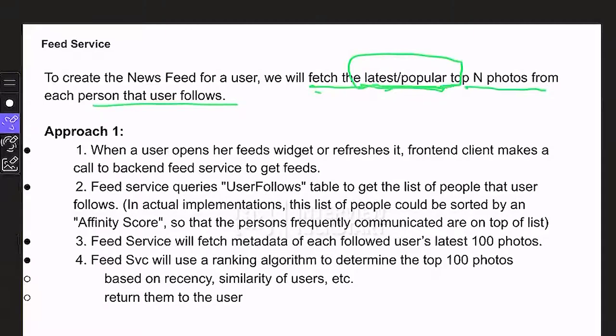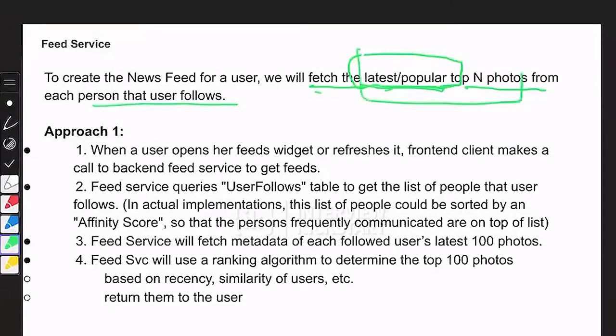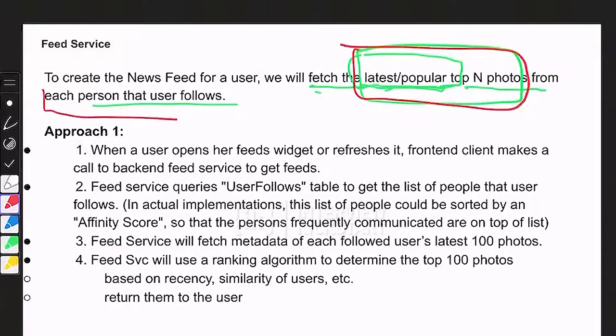There are two important aspects: we are fetching these top N photos from each person that the user follows. Let's try to understand the flow and the approach.